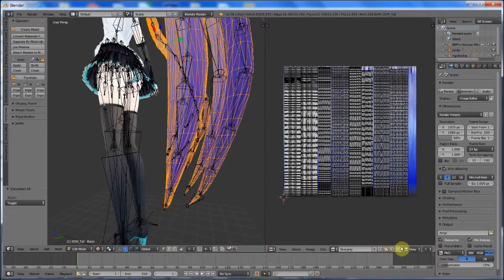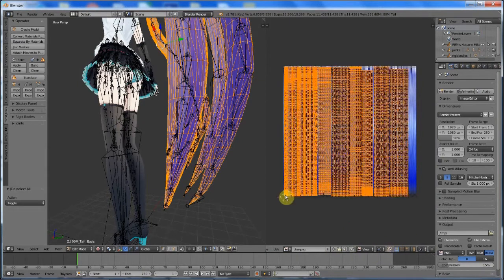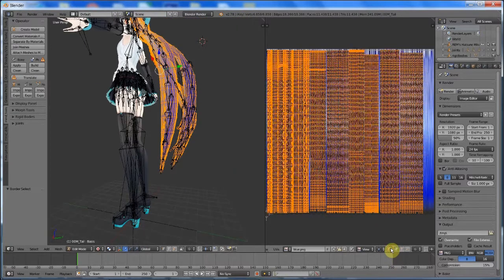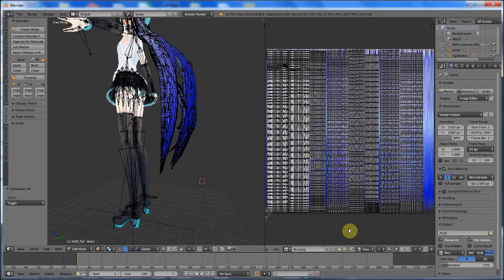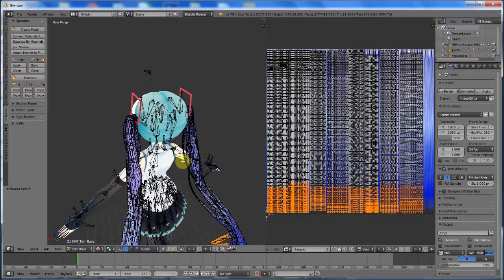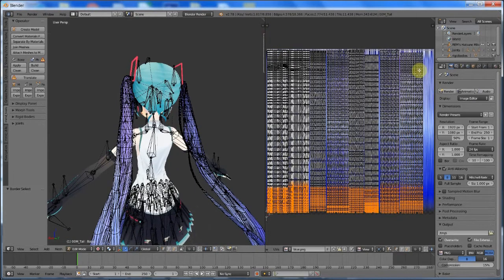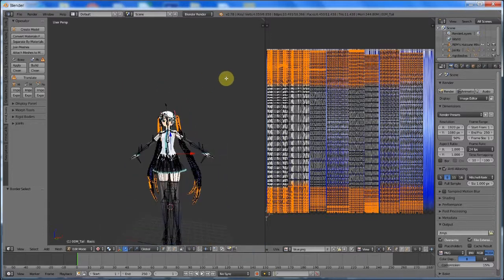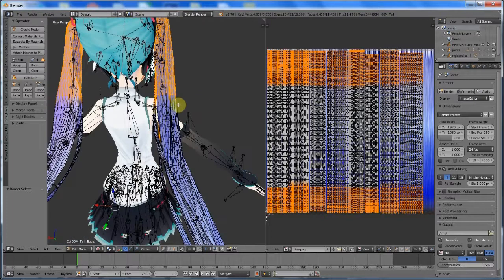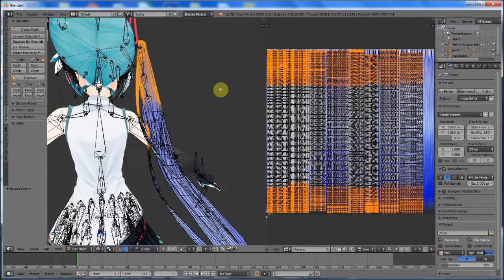Okay. Let's... Yeah, selection is synced. Let's press B. Now the selection isn't synced. Now let's press B. Yeah, that's right. And that is up there. So hey guys, guess what? You literally didn't need to open Blender for this. You could have just replaced her hair texture with this.